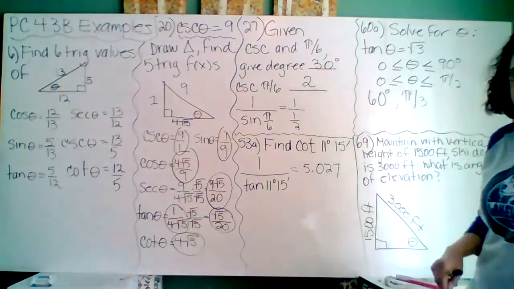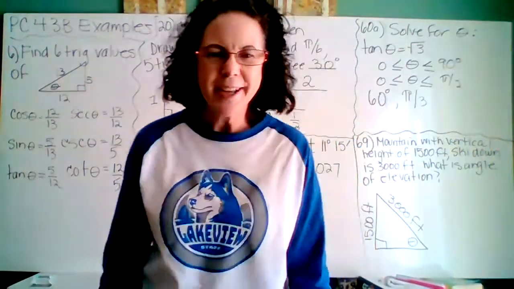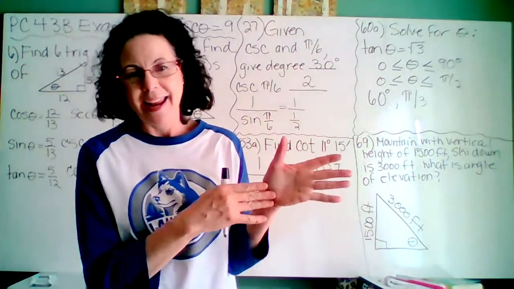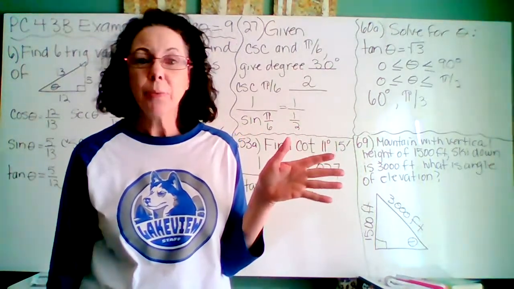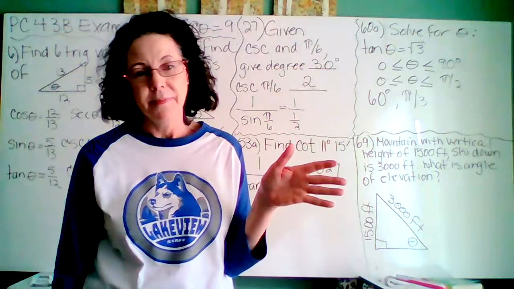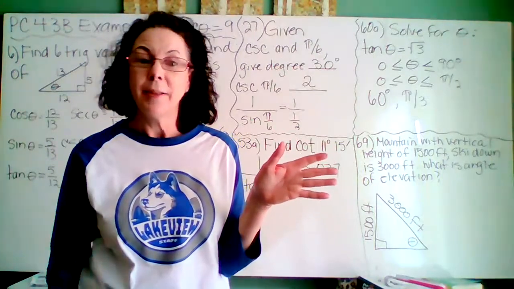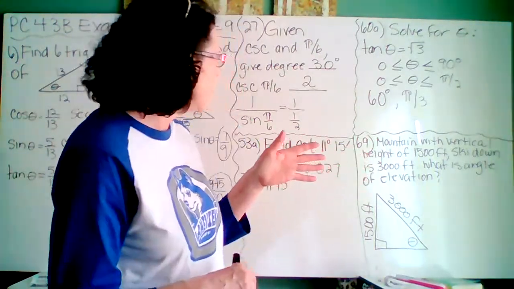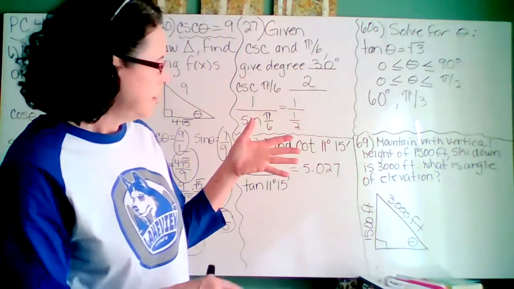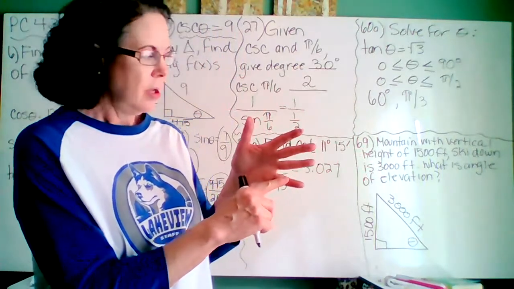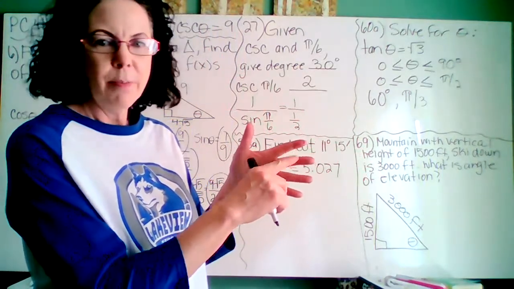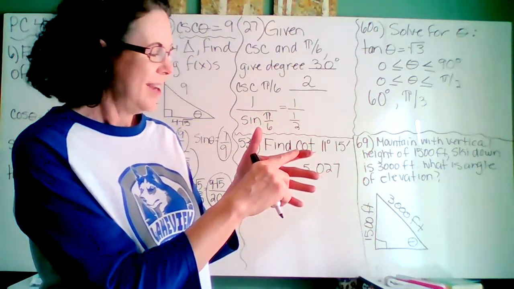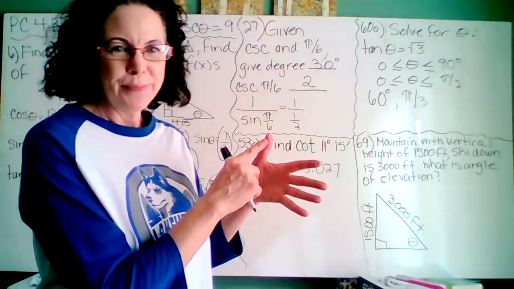Where else could I get this knowledge? You will memorize it on the unit circle, and it's also on my hand. Okay, again, this takes a little practice though. Don't think you have to catch on. Tangent is on the back of your hand. Sine and cosine are on the front. So if you remember, here is 0, pi over 6, pi over 4, pi over 3, and pi over 2.